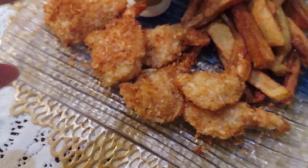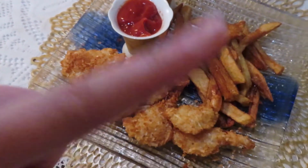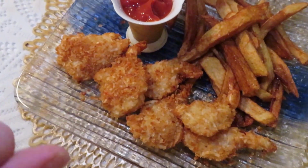I'm going to finish making my lunch, which is now dinner because it's like 5:30, and see you then. Here is my coconut shrimp and my homemade fries. I can also make a video about making coconut shrimp.